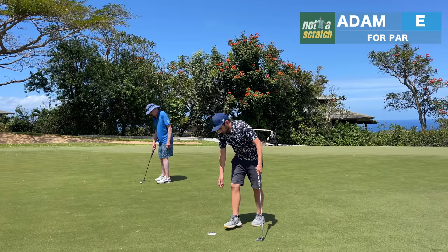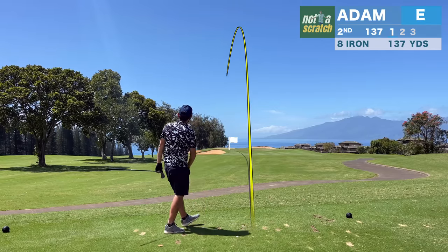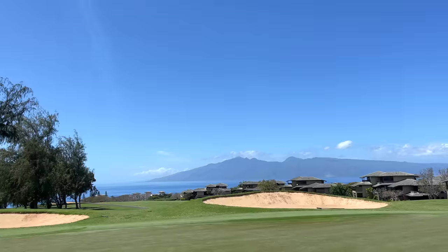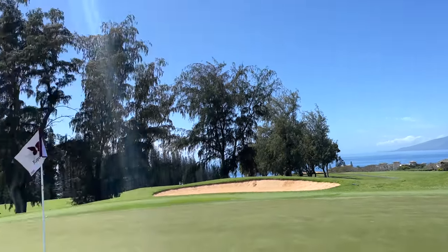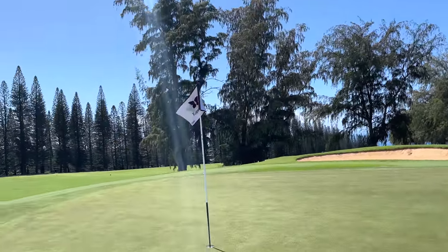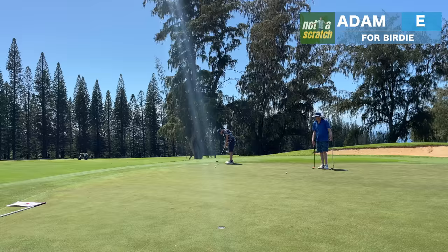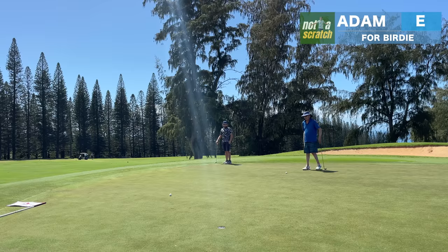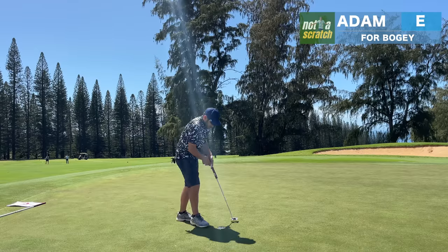I make a routine par. On the subject of making gains, I think it's worth emphasizing where the majority of our strokes come — it's not on approach shots like this one, it's actually greenside. The pin was tucked in the back left, and the middle of the green might have been a better target. Now I'm putting from just off the green, I misread the putt, and I'm forced to cart a bogey.